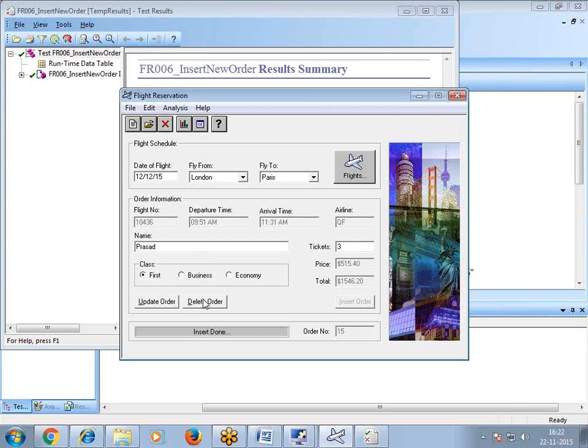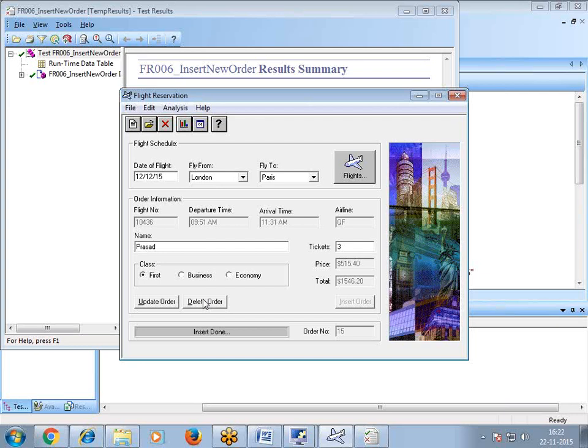So we have to define some condition. By using that condition, QTP can understand whether the application is in ready state or not. If the condition is satisfied, QTP assumes the application is ready and continues the execution.